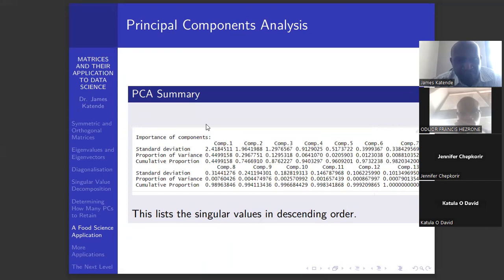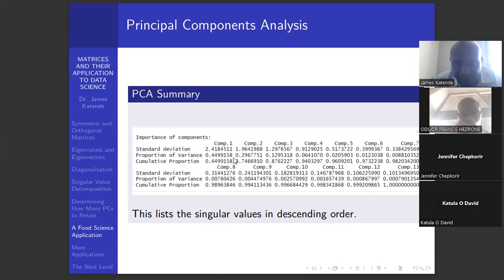So if you run the PCA on the computer and do the summary, you will get the different variables. So this comp.1, comp.2, and so on are the new variables. What is given here are the standard deviations for each variable, which now are the singular values that were appearing in the matrix. And we have 13 of them. Now, how much variation they explain is given in the second row. So you can see the first component explains about 45%, the second one approximately 30%, and so on. But with just the first two, cumulatively, you have 74% of the variation explained.